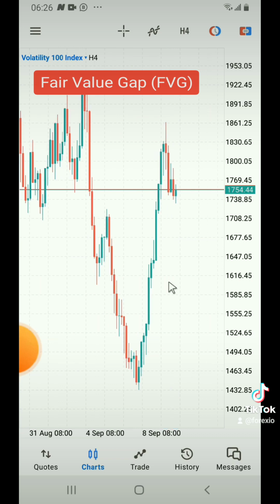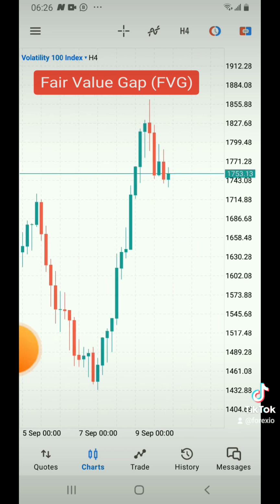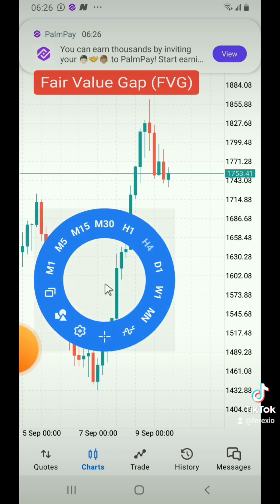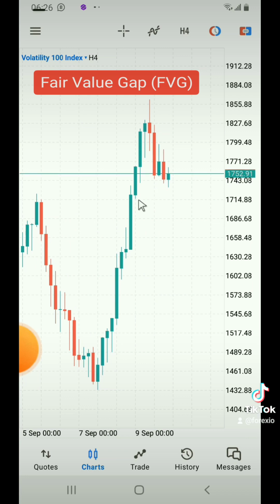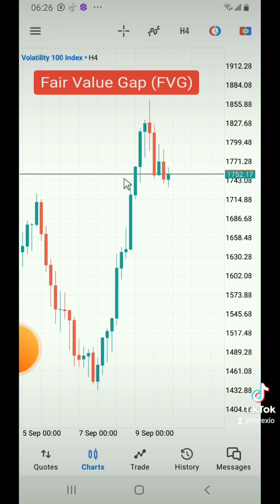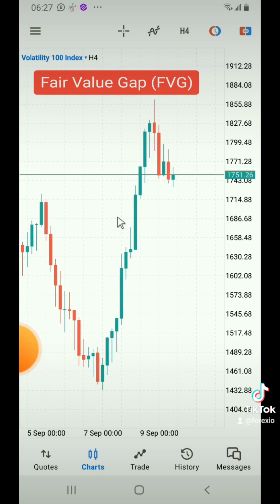If you look at other ones, if you look at the push-ups, there is another fair value gap here. There is a fair value gap here. If you look at this, there is a fair value gap here between this and this candle. So this market will come down here, test this, probably go up and then push back down, because the general outlook of this Volatility 100 is bearish, right?